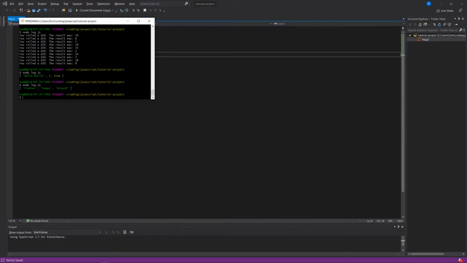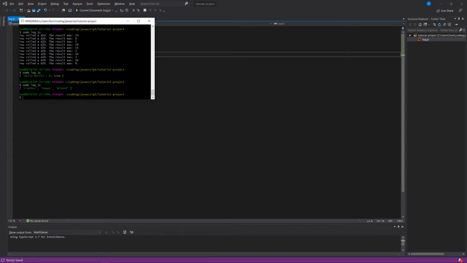An index is the position of an item within the array. You might be thinking fighter is 1, rogue is 2, and wizard is 3. That's not how it works in many different programming languages. In fact, the first index is 0. So fighter is equal to 0, rogue is equal to 1, and wizard is equal to 2.